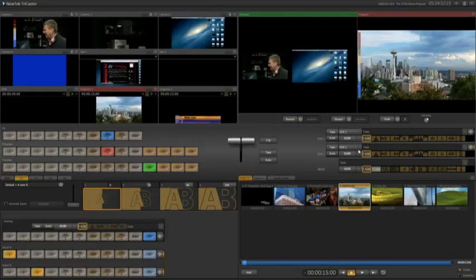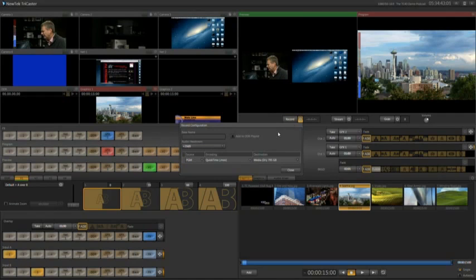So that is the main control surface and the various inputs. And I hope that has given you a good understanding of how you configure the TriCaster. There are just 3 things that we haven't looked at, and that is recording, streaming, and screen grab. So we're just very quickly going to look at those now. And these buttons are underneath the program and preview windows. And next to each is a settings wheel.